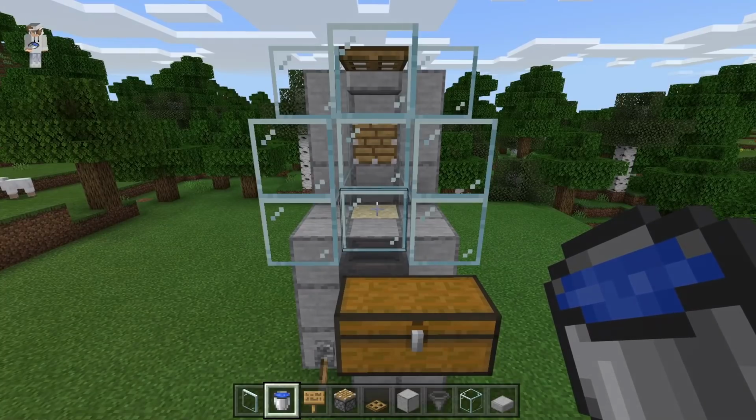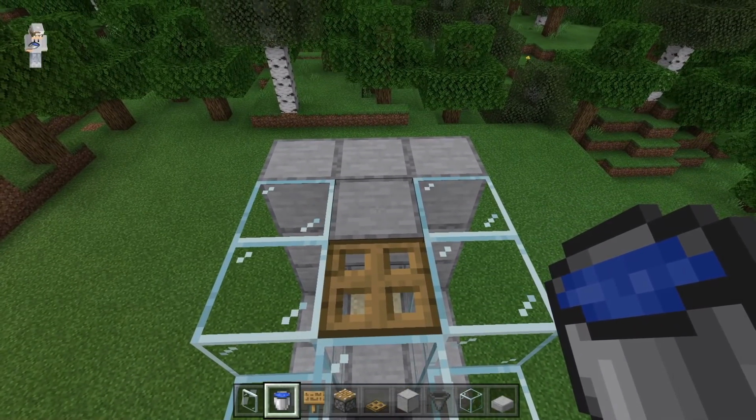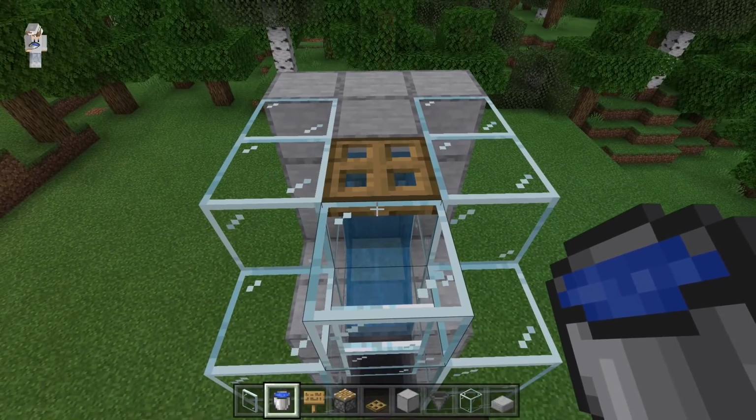After placing those glass panes, come up to the top. Now place a water bucket in the slab. That water should flow just like that.